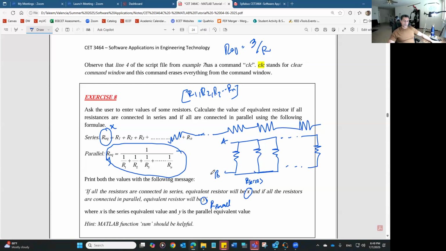So once you have that vector where the reciprocal of each value is present, what is the next step? You could use a sum. Exactly. You're adding all of those values, summing them up like you did for series. And then what is the third step? Do 1 divided by the sum. 1 divided by the sum, exactly. So to calculate the parallel, there are 3 steps. First, you take the reciprocal of each value of the vector. Then you add all of those reciprocal values, and then you take the reciprocal of the sum that you get in step number 2. If you look at it again, it's very easy.